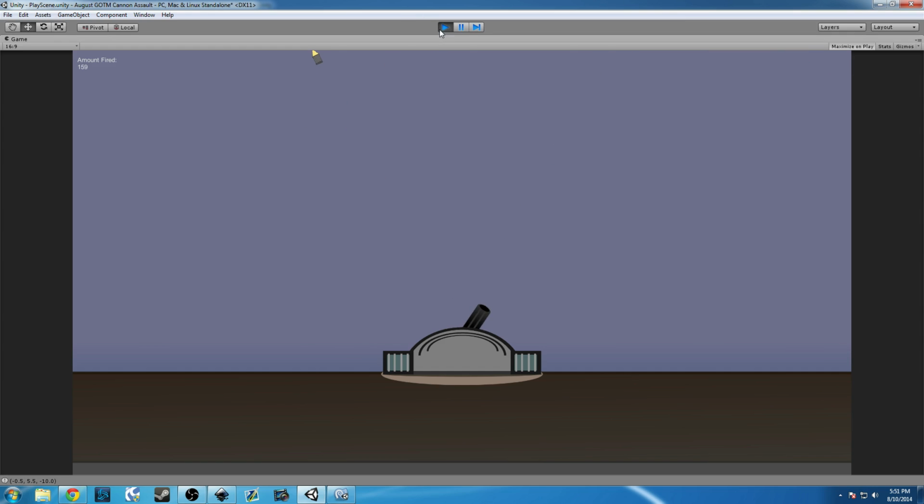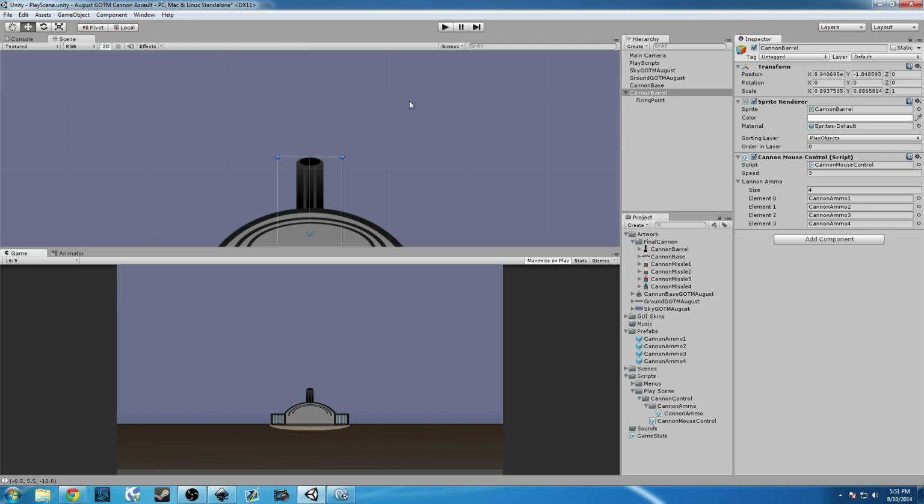So there we go. I'm going to end the video here. What we've done today is we've added some new artwork. We added an instantiating object where we're firing our cannon. We've created some randomness, variability in how our ammo fires out of the cannon. We have different variants of it. We have 4 different types. And we're starting to keep track of stats. We're keeping count of how many times we fired.